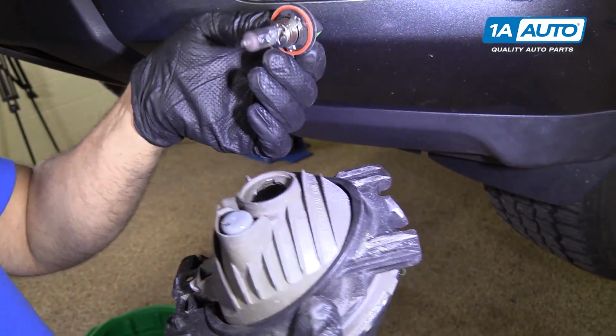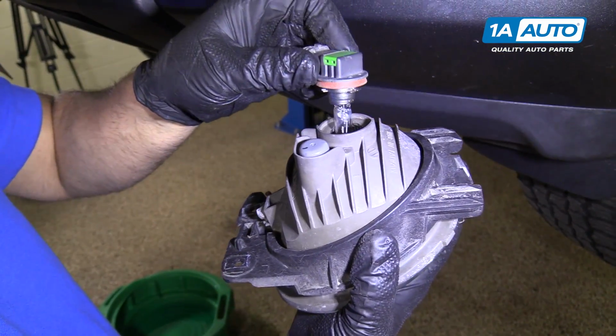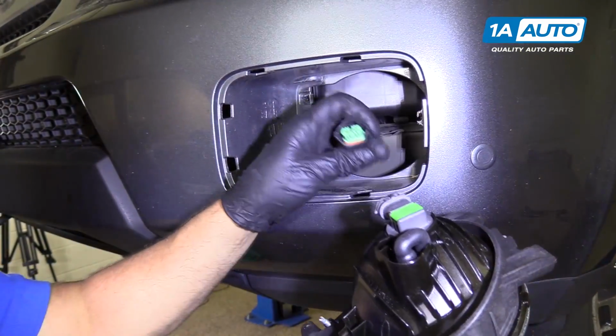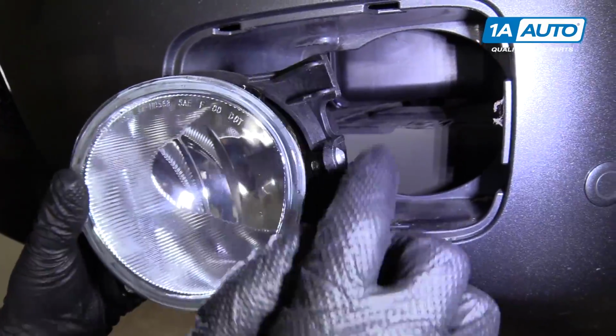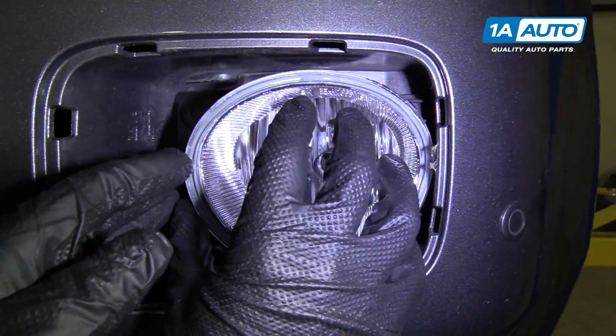So to reinstall, we're going to line this wider tab up with this slot right there. Get it in, and then we're going to twist it to the right. We're going to connect the connector to the fog light. Just snap it in. And you want to pay attention to these two tabs. Those are going to go in here.